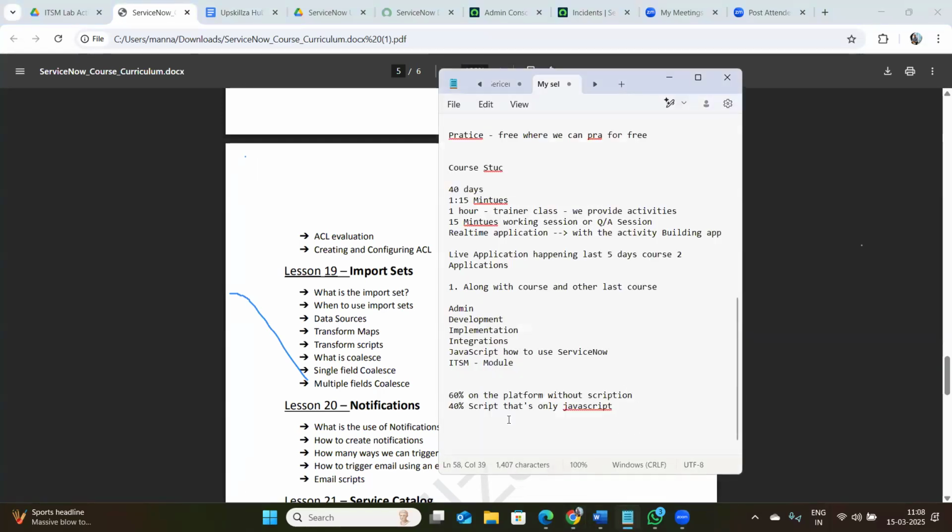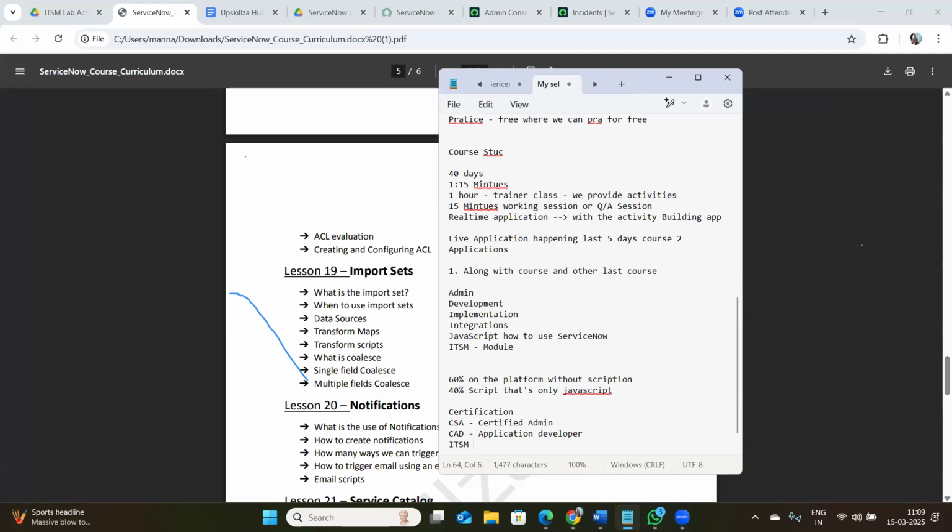The first one is CSA, Certified System Administrator. The second one is CAD, Certified Application Developer. The third one is ITSM, IT Service Management. So these 3 certifications you can clear if you learn this course.